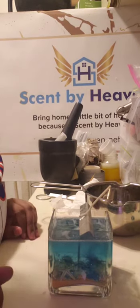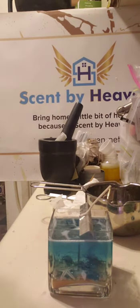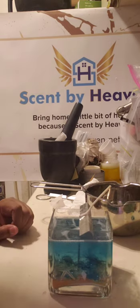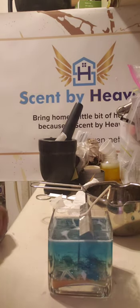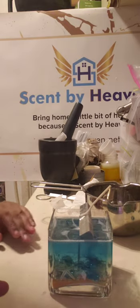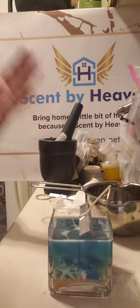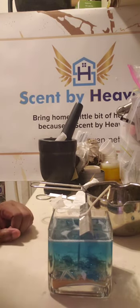Please share on the group your creations. I would love to see them, and it makes me really happy and very proud that I'm able to share with you guys these techniques, and you learn them, either for fun or for profit, whenever you want to do it, you get a very pretty candle.